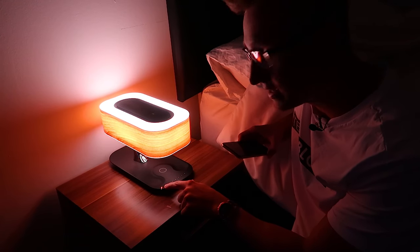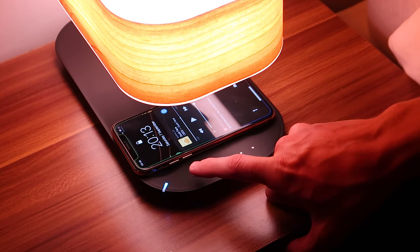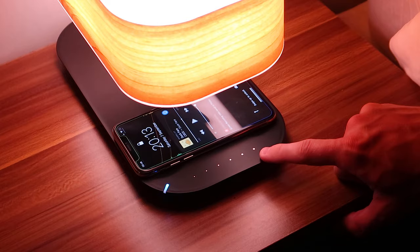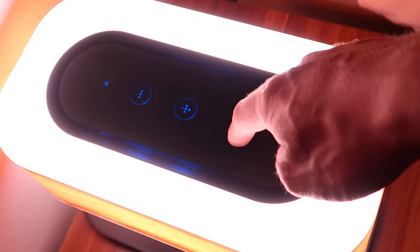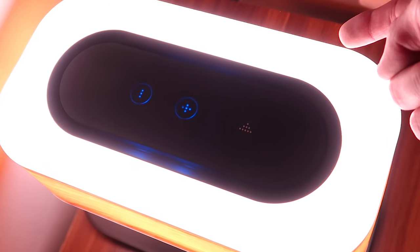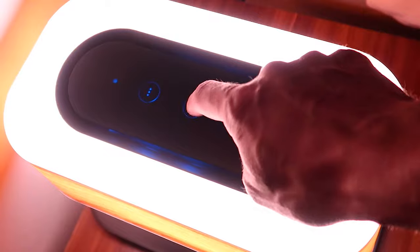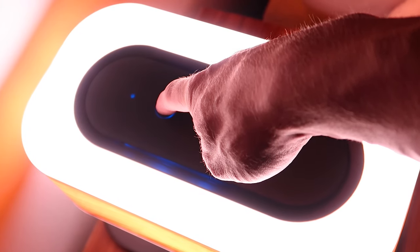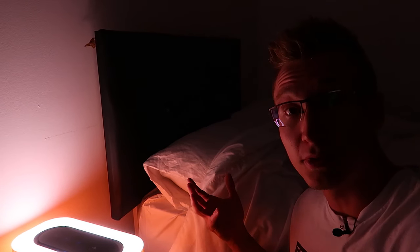There's a red LED indicator — when the phone's not on there it's set to red, and once you pop your phone on there and it's charging, the LED indicator will turn blue. Pretty cool. Right beside it there are also the brightness controls, so we can turn it all the way down to the lowest brightness setting and turn it all the way up. If you want to turn the light off, tap here; tap it again to turn it on. On top you have the play/pause button, volume up and volume down. If you tap volume down multiple times it goes down in volume, and volume up increases it. Long press volume down to go back a song; long press volume up to go forward a song. In terms of controls, it's all pretty simple and straightforward.